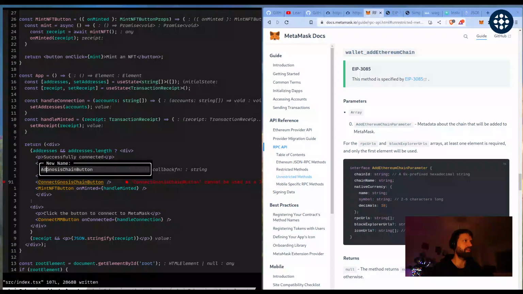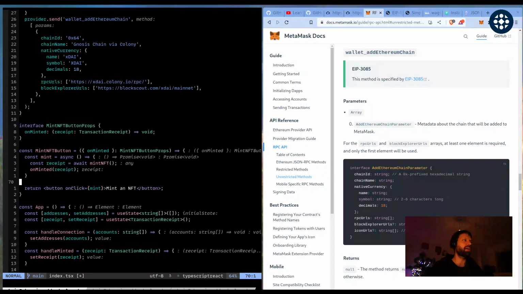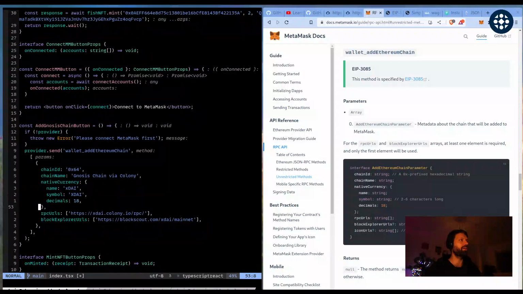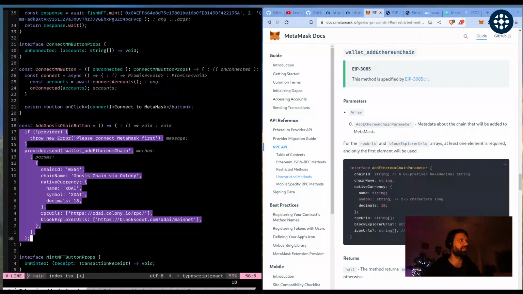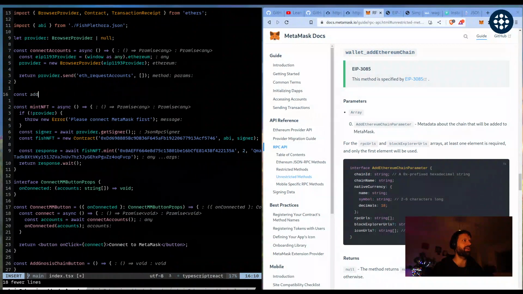I want to call it addGnosisChainButton. Yes, we are not returning a button. I kind of knew that. Actually, what we're doing here is not the right thing. So this should be in a function called connectGnosisChain or addGnosisChain.